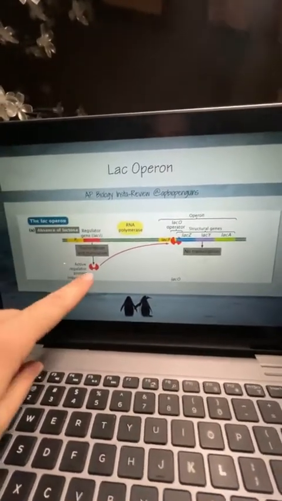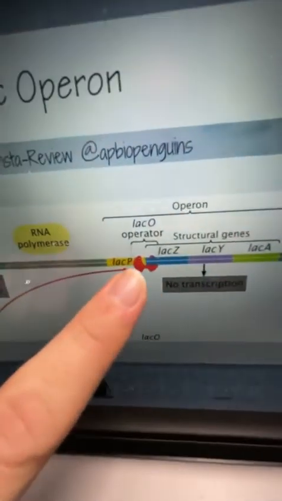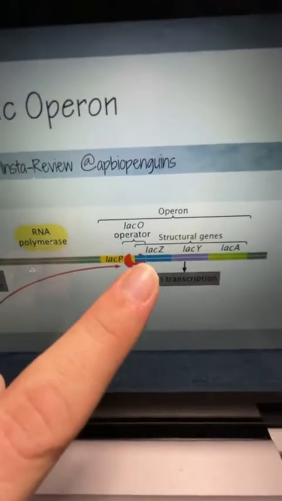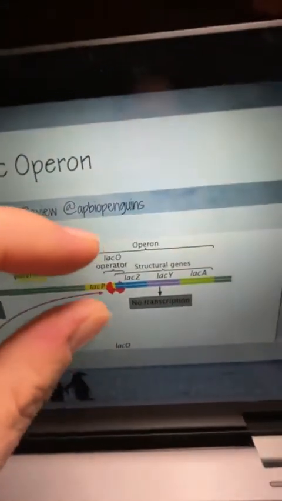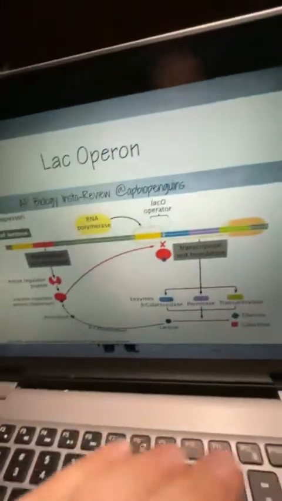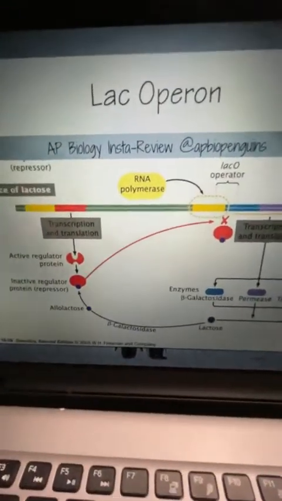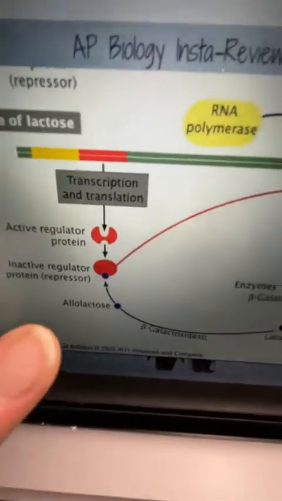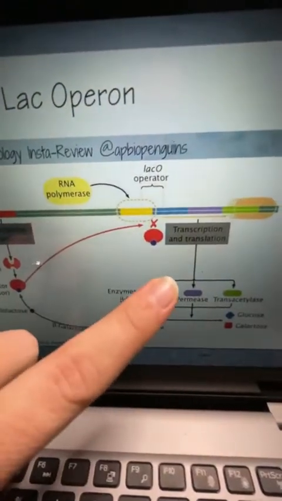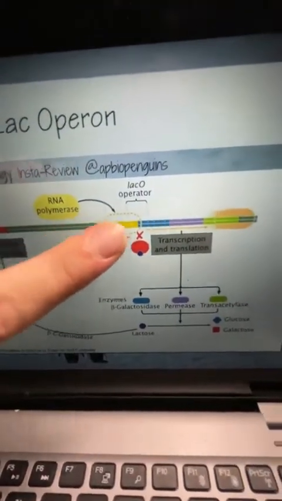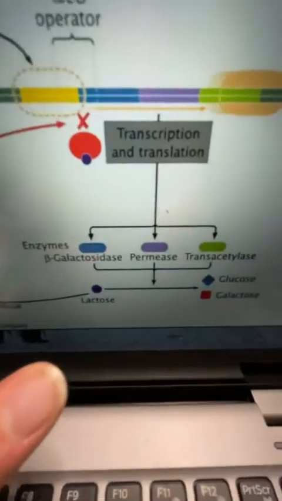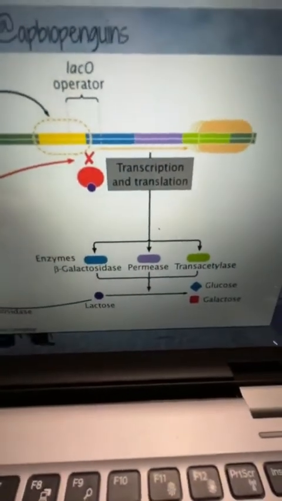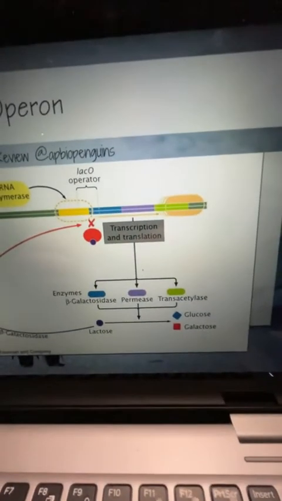So let's look at our picture, make sure we are completely on it. Traditionally, it's going to be off. Here we see our repressor is bound to my operator, and I know it's not as pretty as the other one. It's inhibiting RNA polymerase from binding, so we're not going to read anything. But whenever there is a presence of lactose, lactose is going to bind to my repressor, turning my repressor off so it no longer binds. RNA polymerase can now bind to then transcribe these genes so that I can break down my lactose because now my lactose is present. So I hope that was helpful.